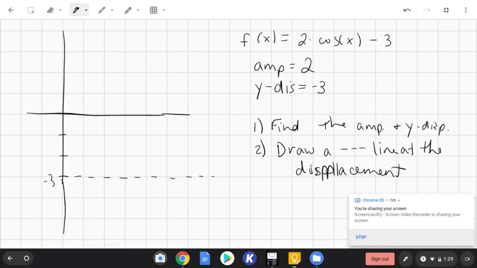All right, from here, we have to make note of the next phase of this, which is making a decision about what I am doing here when it's cosine. So cosine, is it high O low O, or is it O high O low? We've been talking about these the last couple of days, and you want to know this or have a way to know how each of these begins. And this one is high O low O, high. And so that's significant and important. But we're graphing it from this dotted line. We're no longer doing it from the x-axis.